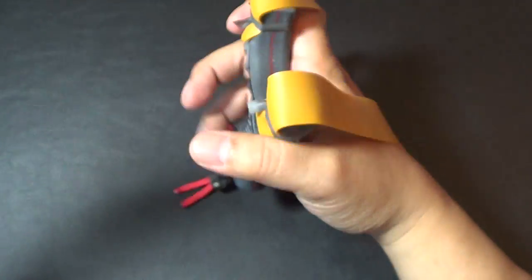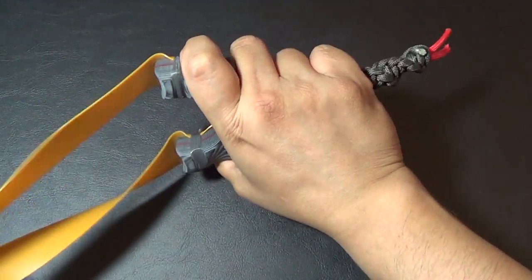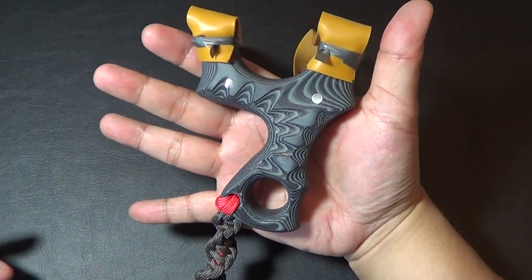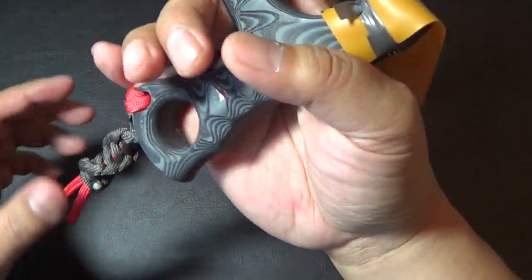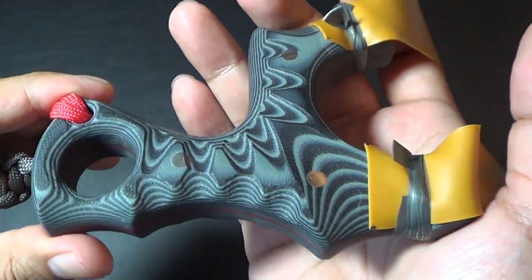It's not very big. It's actually smaller than I thought, but it's a good size. I've got medium-sized hands, and you can tell it's not very big, but it fits perfect in your hand. Definitely, if you guys want one, order one from Andy. You will not regret it.